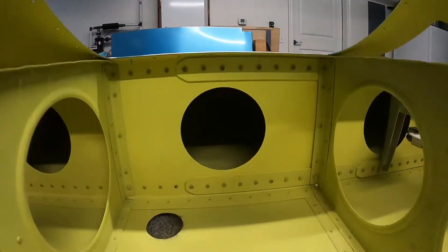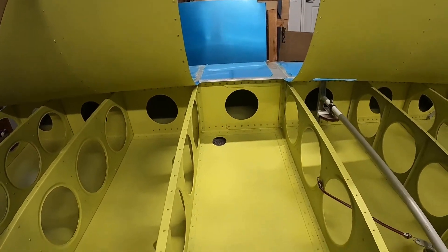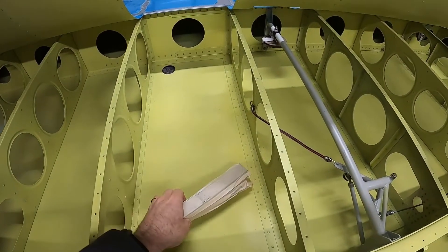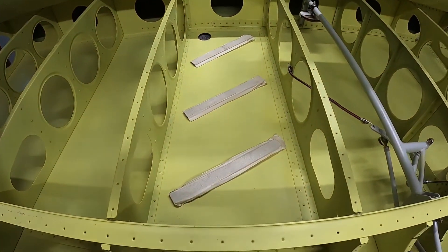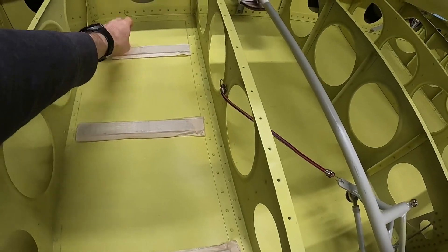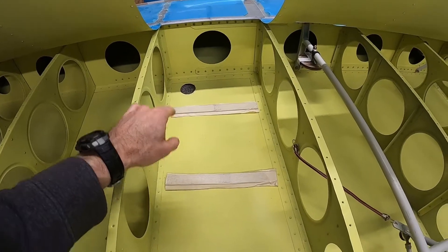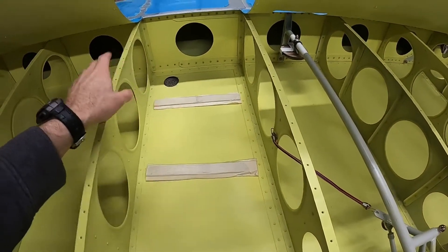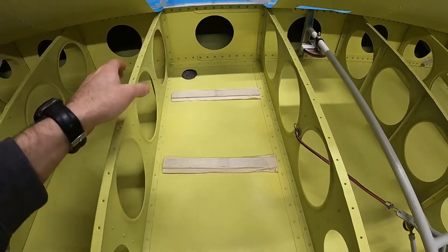Likewise, it's going to be the same thing at the front of the wing. Once we get those drilled out, the next step is going to be to put the tank in on top of some spacers at approximately the distance from the top of the wing skin that we want. I have some leftover stringer material that I've wrapped with tape to use as my spacer. I line these up span-wise, the tank sets on them nicely, and it doesn't scratch anything up. I put the filler through the filler hole to locate the tank, and underneath sits a strap that I will have pre-bent to the length of the tank. I'll set that up and then mark where I need to cut it off.